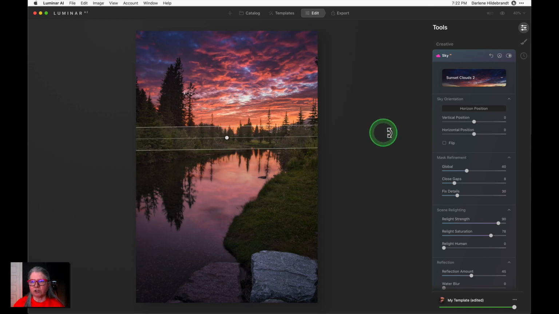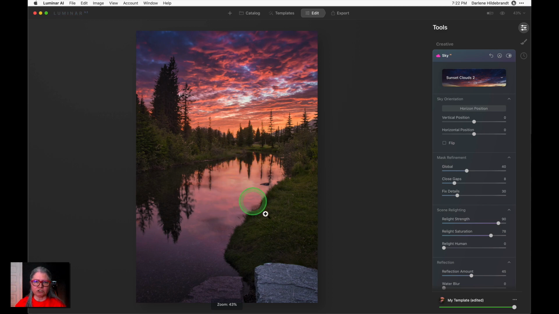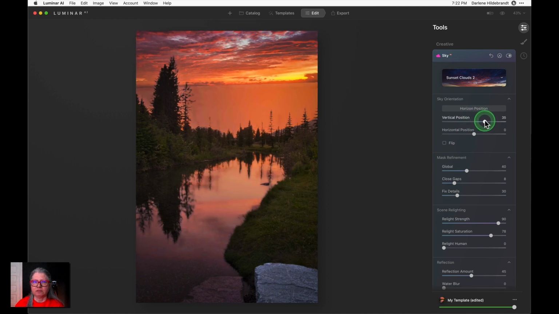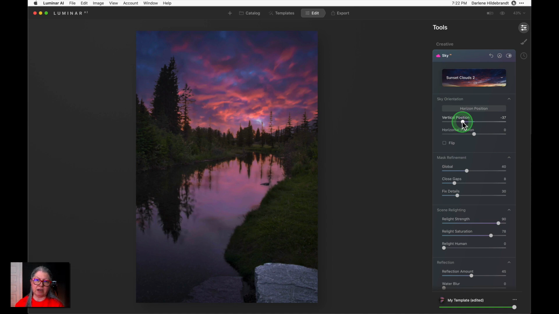By positioning your horizon correctly, and just click that again to have it take effect, how the reflection shows up is going to be affected. So now when I shift the vertical position of the sky up or down, the reflection is going to match based on that center point. And now that I've actually taken it down, this looks quite nice. So I might leave it there.